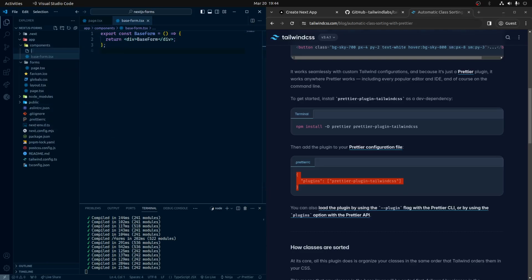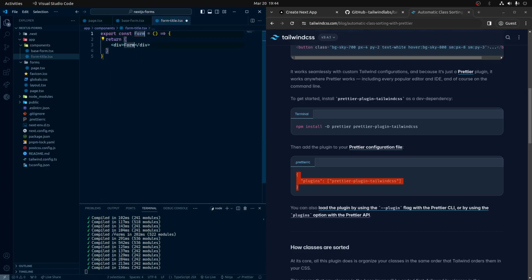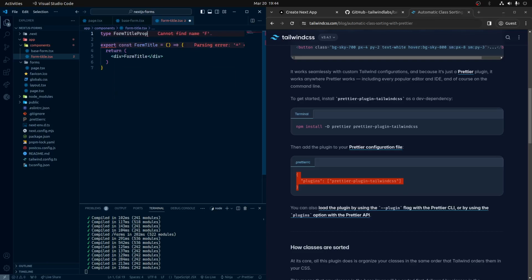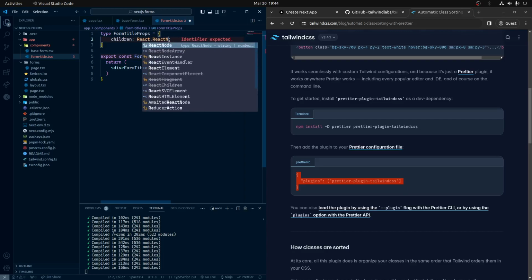I know for every form I'm going to have a form title, so I'm going to make that a separate component. It's an RFC, form title, with form title props. It's just going to take in a title. Actually, maybe I'll do it as children, I feel like that makes more sense, as a React node.